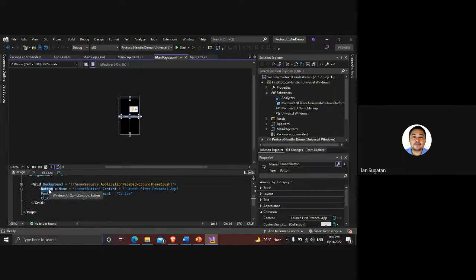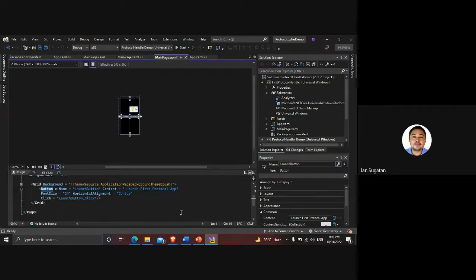The description there is windows.ui.xml.controls button. It is the launch button, and its content should be launch first protocol app. So when you click the launch button, this one comes out.